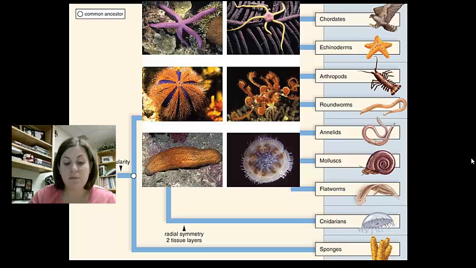Now, Echinodermata move by using a water vascular system. They suck water in, which then causes a type of hydroskeleton inside their body, which allows them to move. Sea stars, brittle stars, sea cucumbers, sea lilies, sand dollars, and sea urchins are all examples of members of Echinodermata. Now, this concludes our lecture over invertebrates.